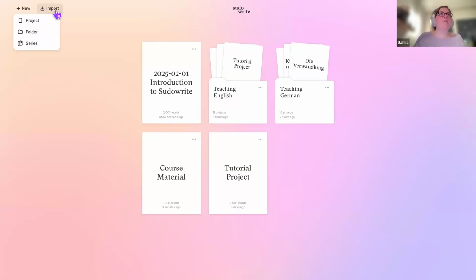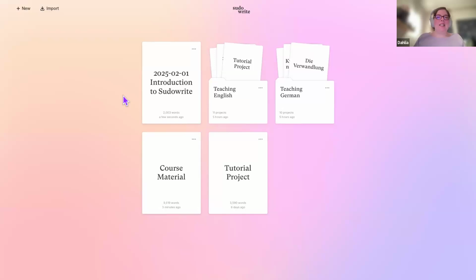Here you'll also have the option to import a novel, which is very helpful if you already have a manuscript. This feature will create a new project with a pre-populated story Bible, pulling in details like characters and world-building elements. To import a project, you simply click on this, select the file, and then the process will start.